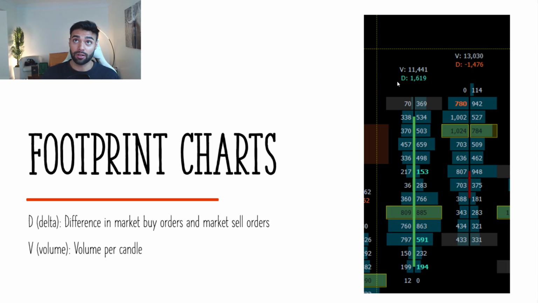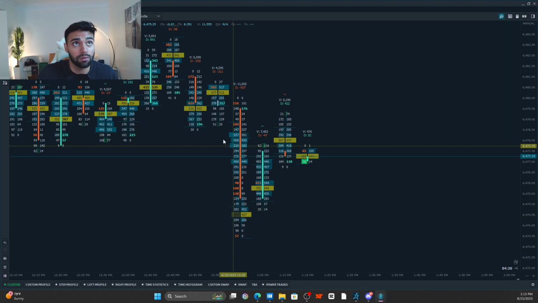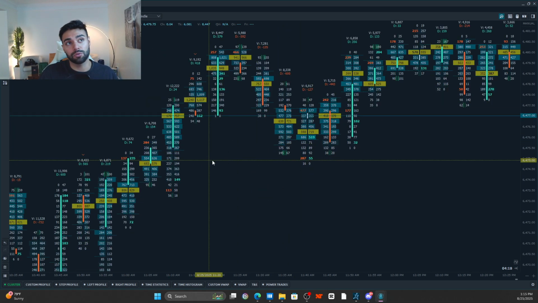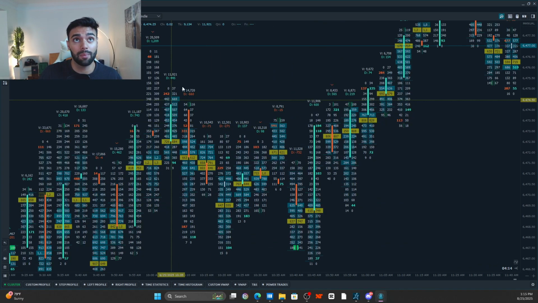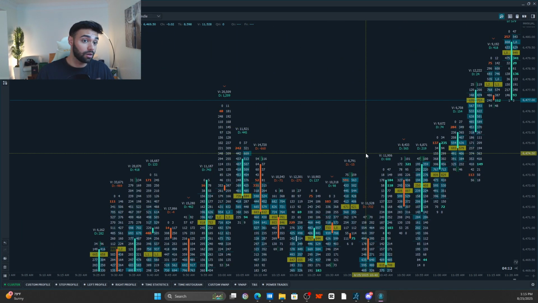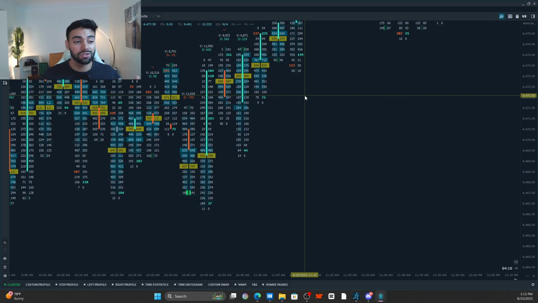Also the volume per candle. So you can see is price moving up or is price moving down? Is volume increasing? Is volume decreasing? Plus, where is the volume sitting on the candle? Is it more at the highs? Is it more at the lows? Because we know the market's an auction. It moves based off volume. So if it's trying to move up on lower volume, if the higher end of the candle has low volume, it signifies a reversal, and vice versa.